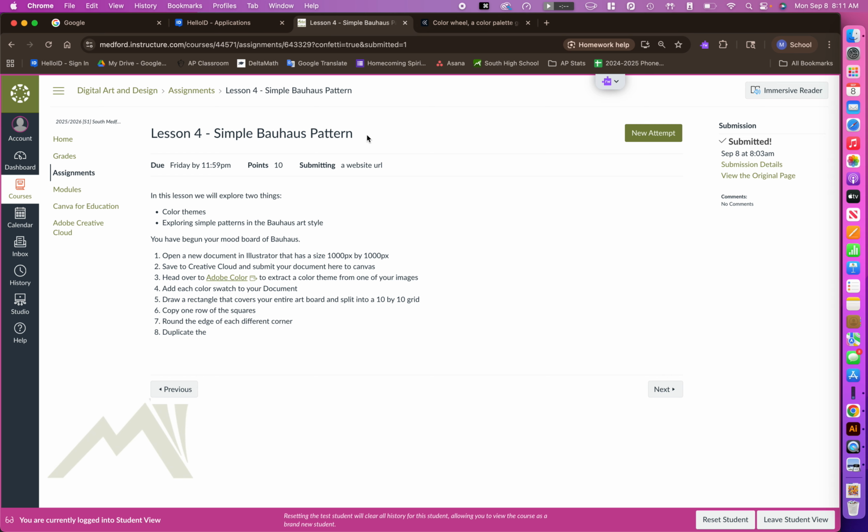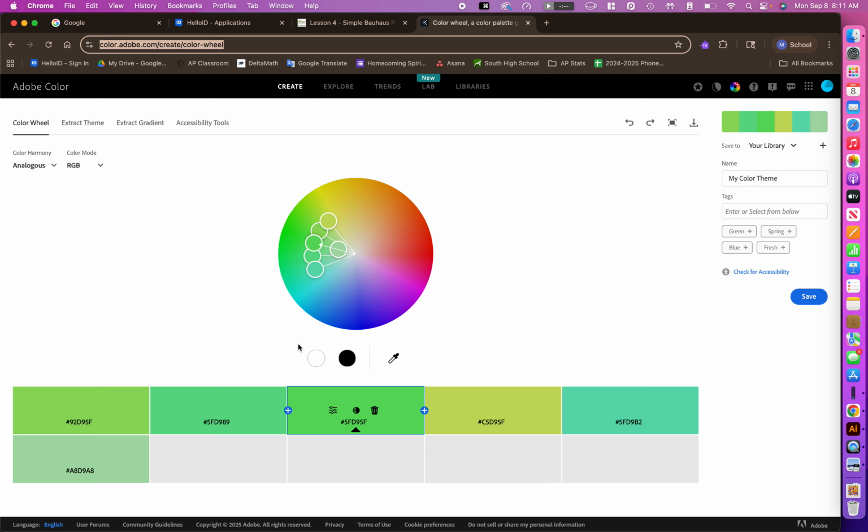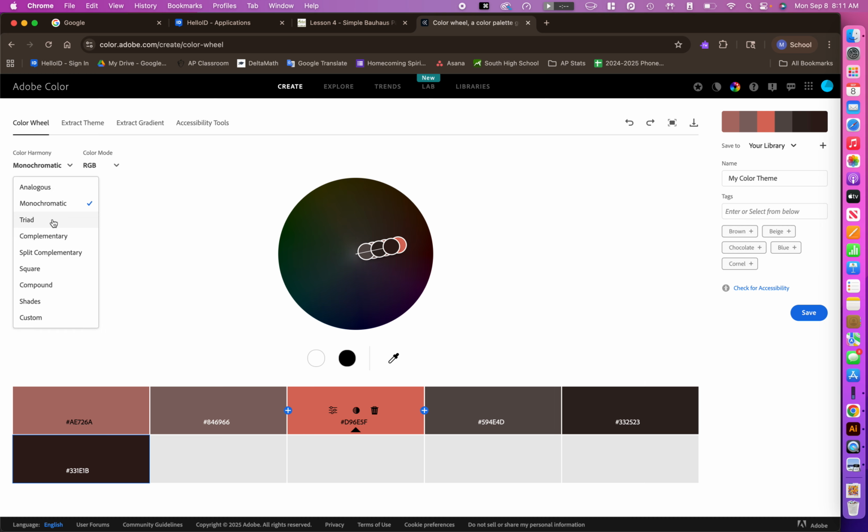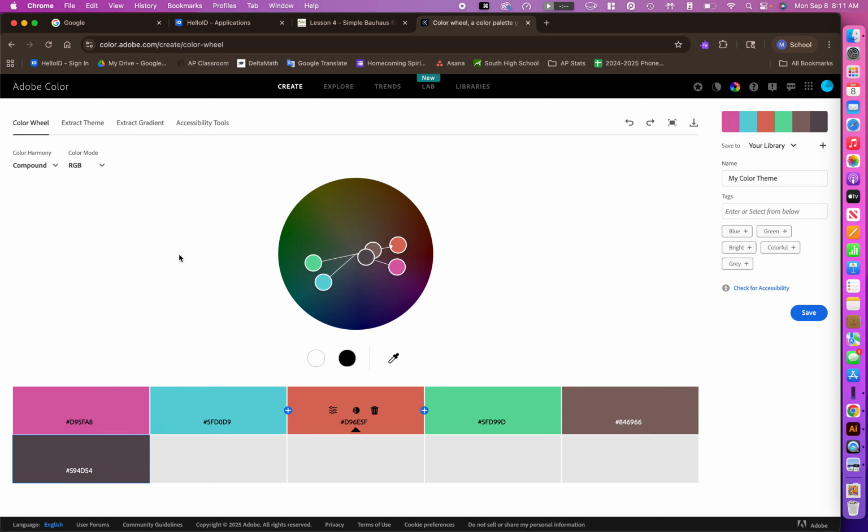Okay, so back here, I've got my file. Right here, there's a link that says Adobe Color, and it brings up this wonderful thing. And this is where I'm going to kind of choose my colors. So if I swing this around, it's going to kind of have this color harmony here. This one right here is set to analogous, but I could choose any of those others. And I think we kind of played with this a little bit with that little color game to kind of see those different color palettes. And so I could go around and I can actually choose those colors and it will stick with that theme.